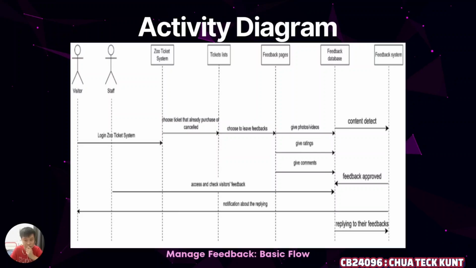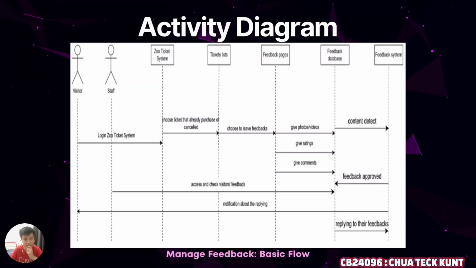Our Zoo system does two important things. First, it handles all ticket sales. You can buy tickets online and we can see how many visitors come each day. Second, it collects feedback from visitors about what they liked and didn't like during the zoo trip. After you visit, you can easily tell us about your experience.